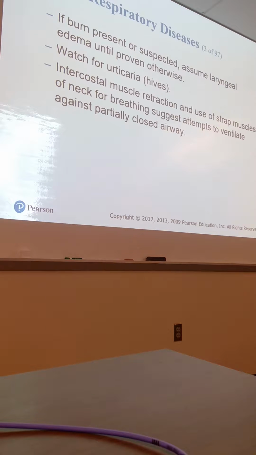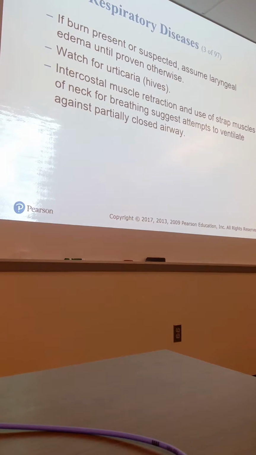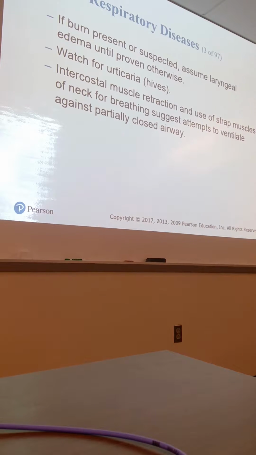Let's say you have a burn patient. To prevent the need to take that airway, would you administer nebulized epinephrine, and what amount would you recommend? I would think it would be unlikely that nebulized epi would prevent the patient from having to be intubated. There's a burn, it's going to swell, and you're going to need to take control. It might make it easier for you to get the intubation. So it slows it down a little bit, maybe? Maybe. And I guess you could give sub-Q epi if you had to, if you couldn't get orders for nebulized epi.